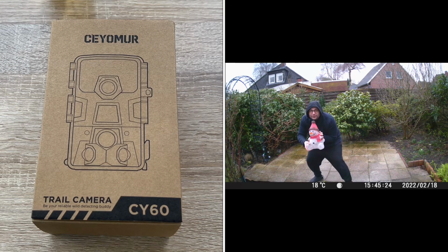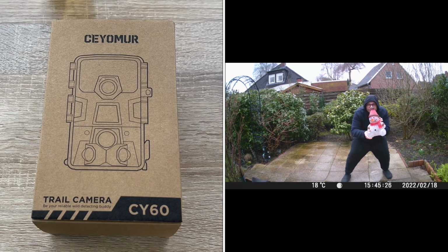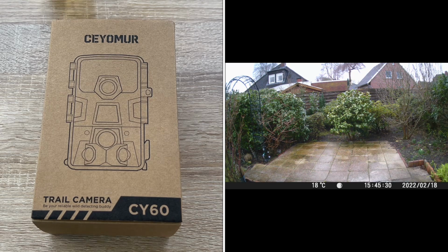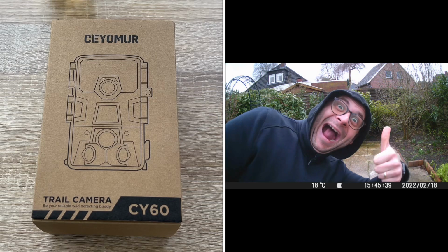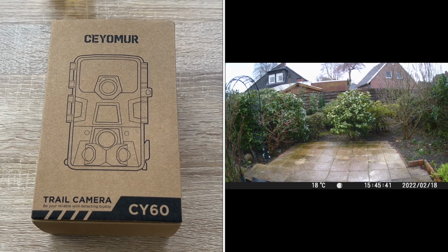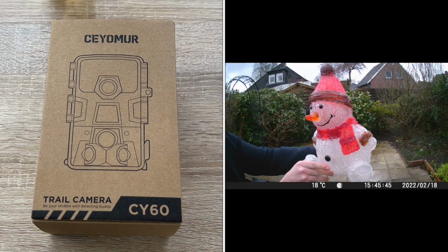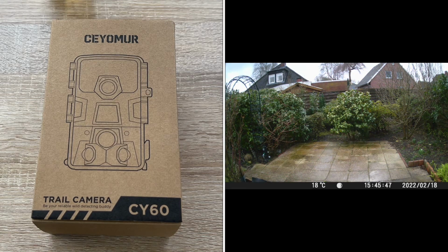In video mode, there's still the video mode on the left upper side. Then we have the resolution, 1080p for example, if you set up this. Daytime resolution, remaining video length, SD card status, temperature, and battery indicator too. Okay, that's really cool. That's cool because it's so simple to perform this with that device.